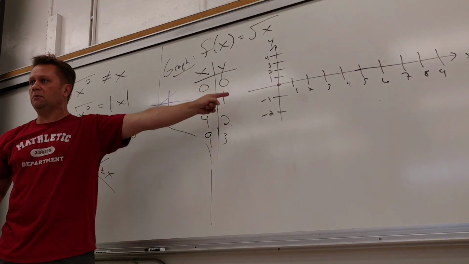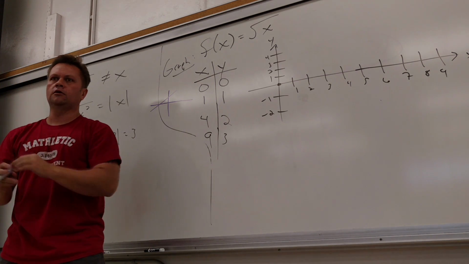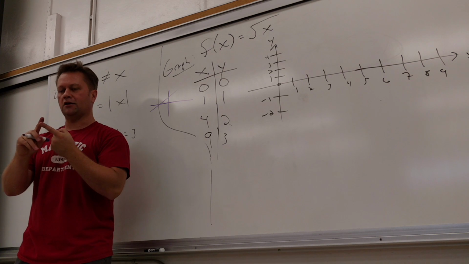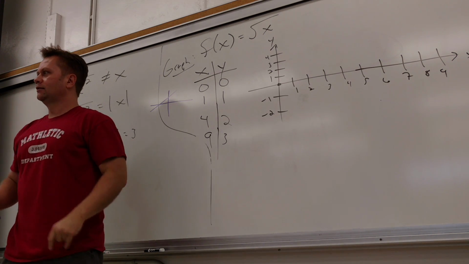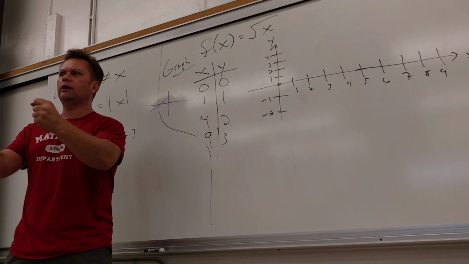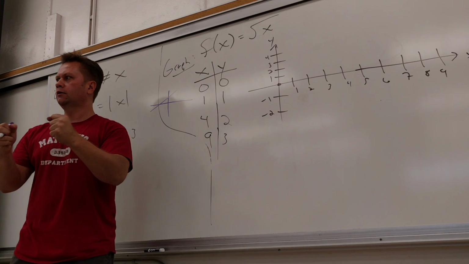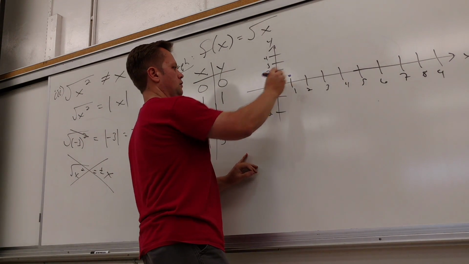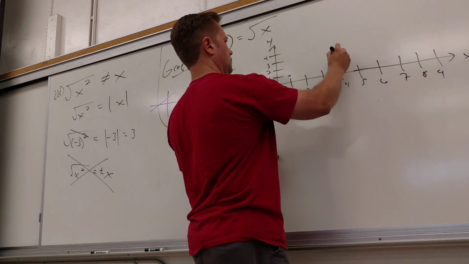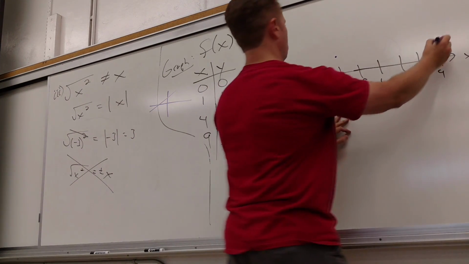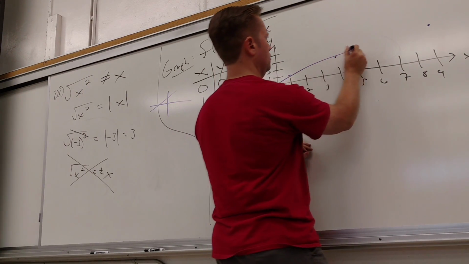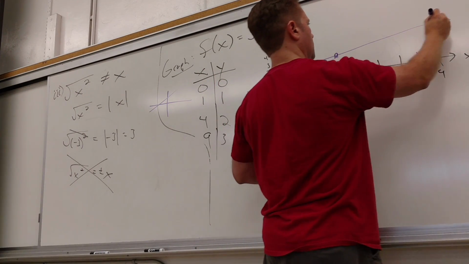If you have trouble with that like me, then get some graph paper. You can print it out from online for free, except for the cost of ink and paper. Or just buy a thing of graph paper. Dear God, please. So the points are 0, 0, 1, 1, 4, 2, and 9, 3. So it looks like this. Make that big, make that big.